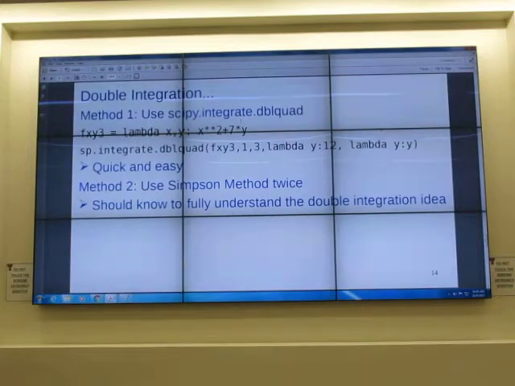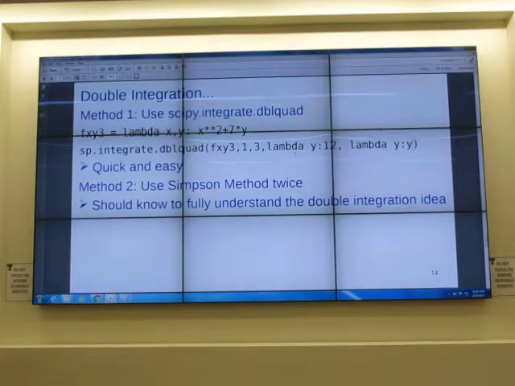In SciPy, we just use double integration, dblquad, and it's done. Very easy. Don't need to understand anything. But that's not the point. The point is to understand something. So with scipy.integrate.dblquad, you put the function in, the limit of the function, and it does the integration. So this is the limit for y, and this is the limit for x.